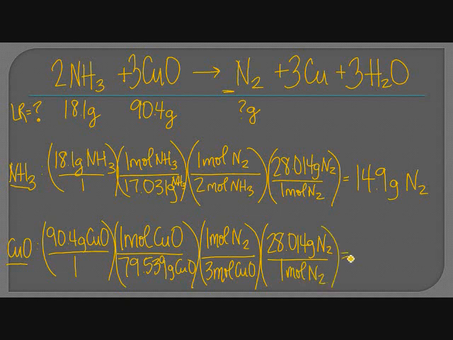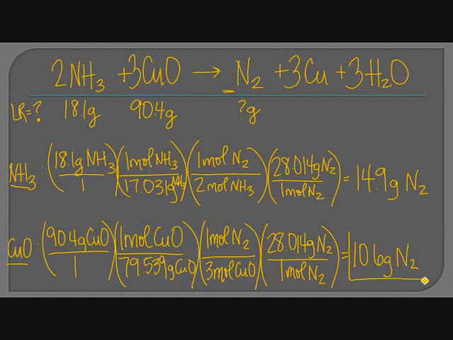Okay? When you solve that out, I got 10.6 grams of N2. Okay, now we have to answer 2 questions. We need to know the limiting reactant, and we need to know what's the maximum amount of mass. So the limiting reactant goes hand in hand with the maximum amount. Now, when it says maximum, it's not what you think. It's not going to be the 14.9, because it's going to be the lower of the 2.